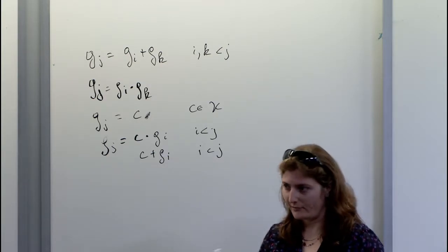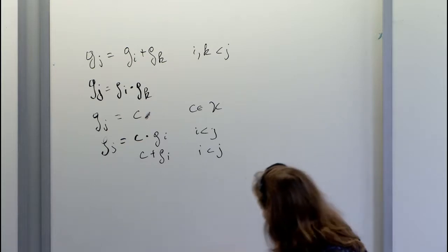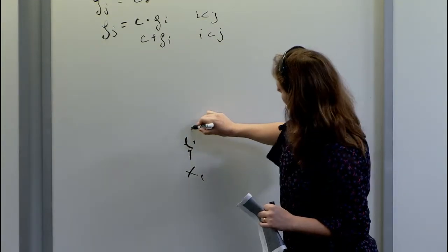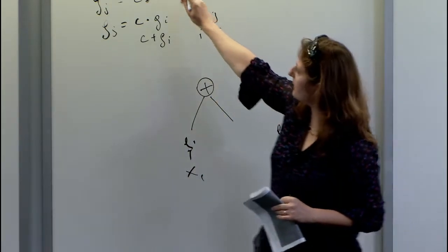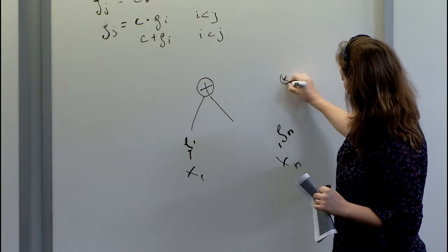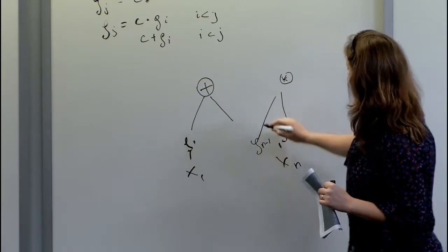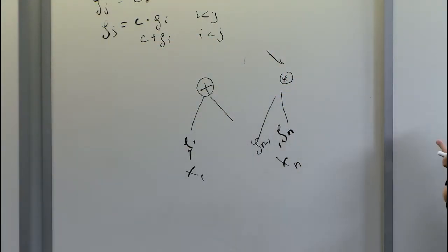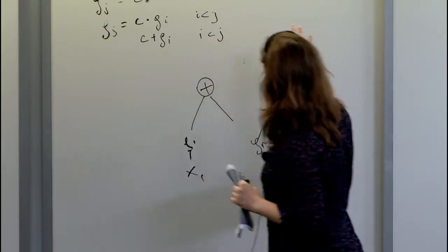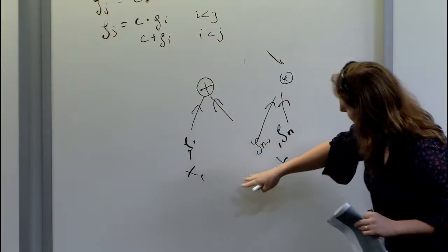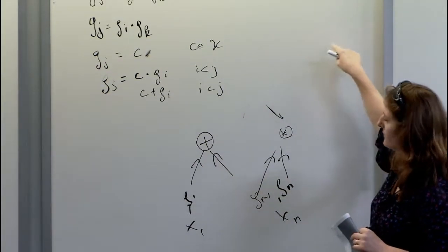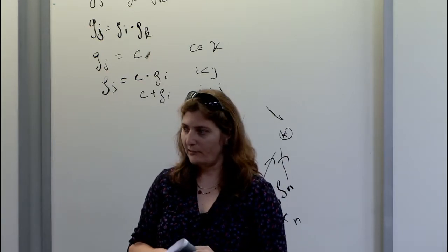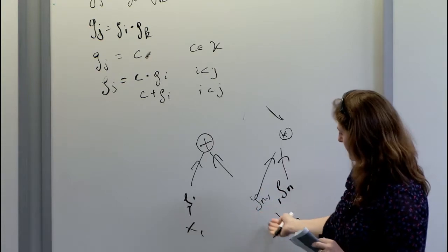You can also think of this type of straight-line program as a directed acyclic graph. At the bottom, we have the input variables, g1 to gm, and then we have some gates. For example, a plus gate corresponds to summing. You can have gates for multiplication, and so on. You can have the scalar products in addition on the wires or at the gates; it doesn't matter. The graph goes from the bottom to the top. At the top we have some output gates, and each output gate outputs a polynomial because of the way we define it. So yesterday we talked about time in terms of the number of gates in the circuit.